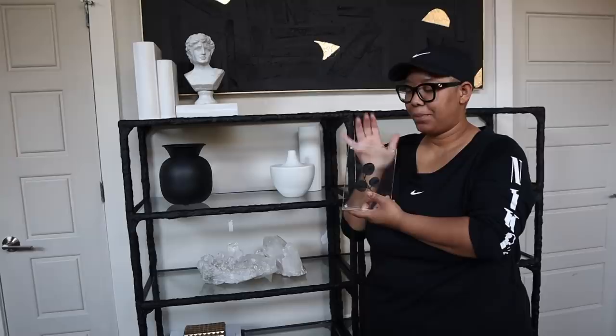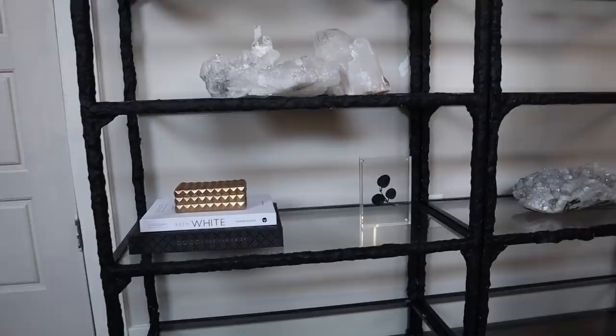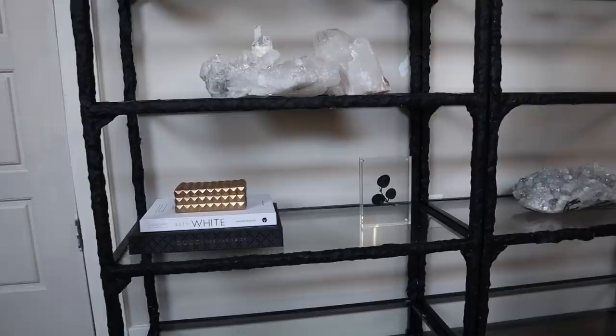Then I'm going to go in with a gold accent, because I want gold to be my accent color, but I don't want it to look gaudy. I like my shelves full but also intentionally sparse. I just took a piece of eucalyptus that I painted and put it in this acrylic frame. You can do this with feathers or really anything you want to preserve, and I'm just going to put that over here. It barely takes up any space because this acrylic is see-through, but it adds a little touch.